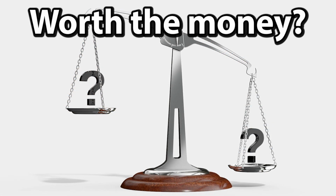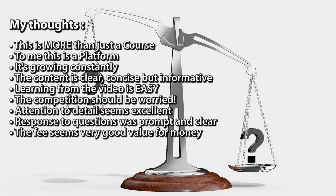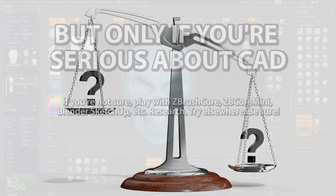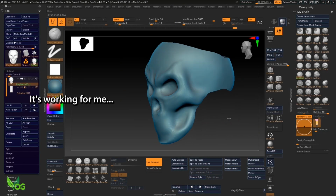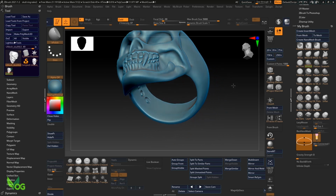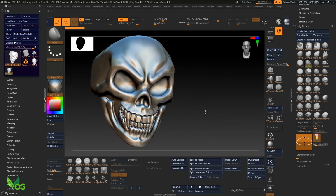So is it worth the money? Should you part with your hard-earned cash? Yes. I hate spending other people's money, but if you're serious about learning ZBrush, whether it's for jewelry design or not, personally I can say this platform gave me the confidence to push through my previous failures and use ZBrush to make something that I'm really quite proud of. Not only that, but it's left me wanting to make more.